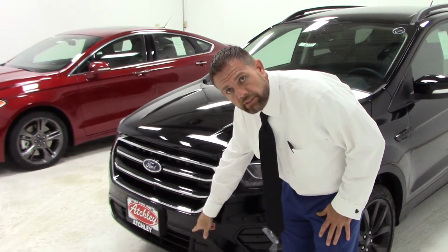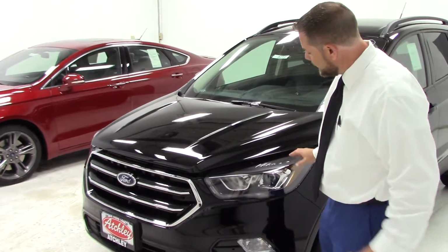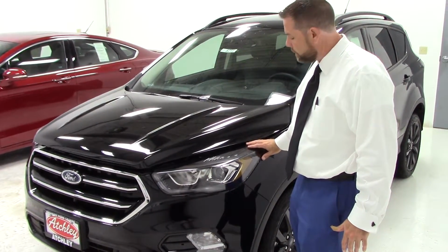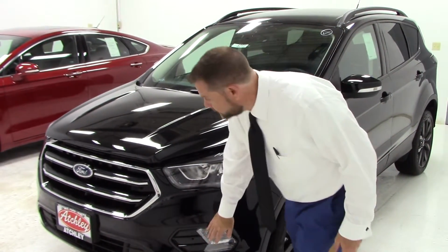You also still have the active grille shutters to give you a little bit better fuel economy at higher speeds. You'll notice here that this has been drawn back a bit to give it a more sleeker approach. Also, you have the LED headlights. Okay, the fog lights are a little bit different.